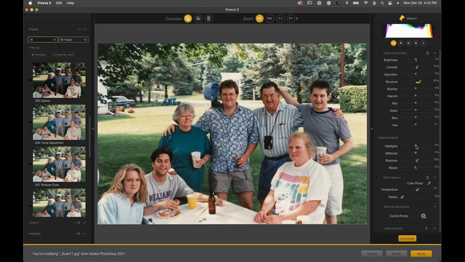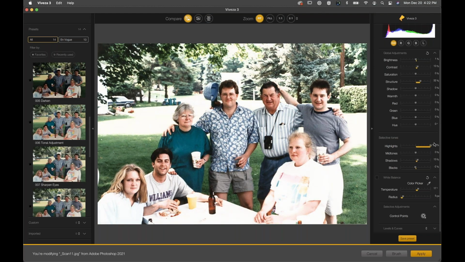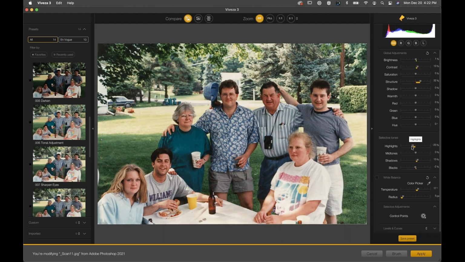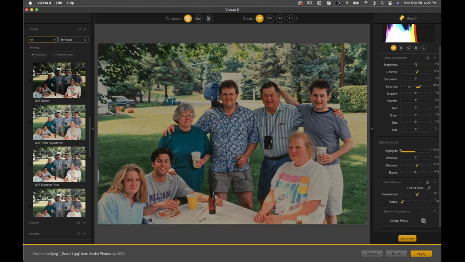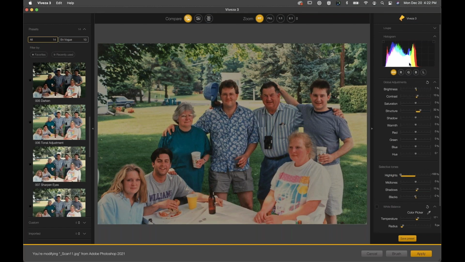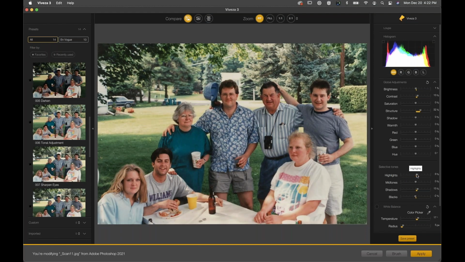In fact, let's cover this again. If I take my highlight slider to the right, any of those very bright values are going to get brighter. If I take my highlight slider to the left, my values are going to get darker, right? So you can kind of mute those highlight tones. And you can see those highlights in our histogram being adjusted in a live way as we adjust that highlights slider. You see in the upper right corner that adjustments are being reflected in that histogram. So I'm going to go in and just adjust my highlights a little bit.